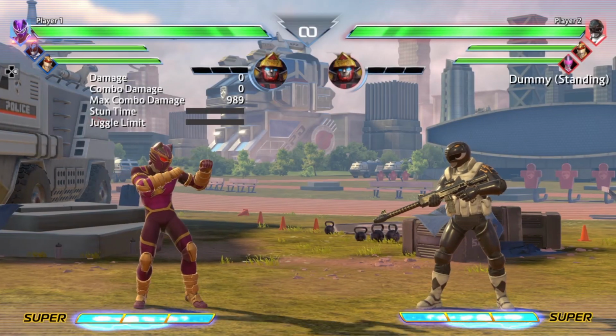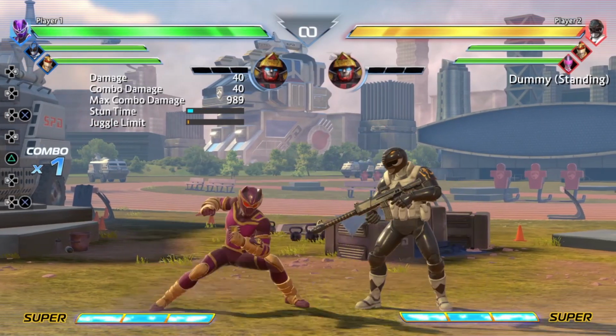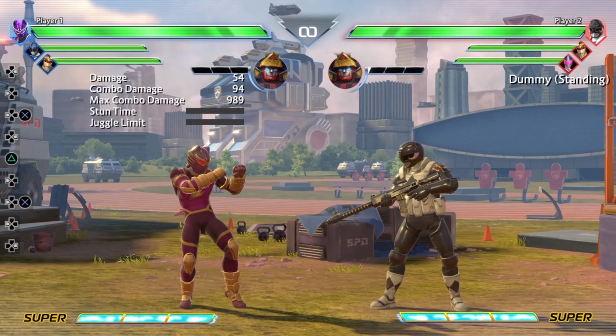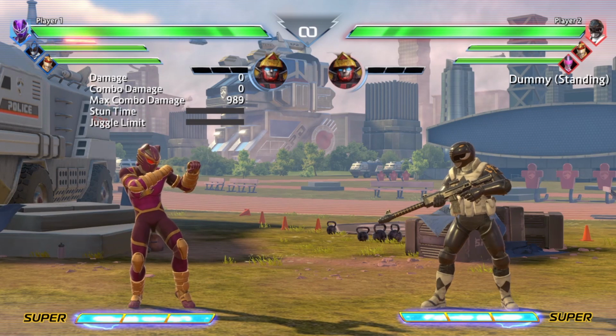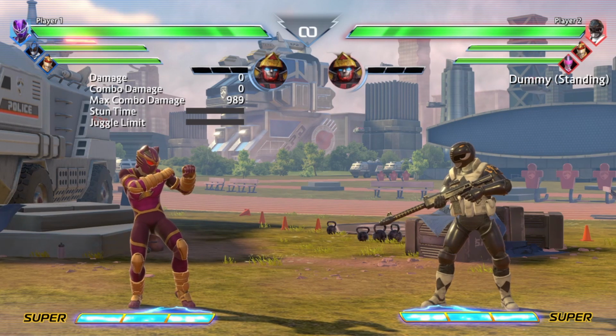Moving into back special, we have the Backswing Bite. As you guys can see here, he will just rear back a little bit and then do a straight punch. But this punch is no ordinary punch. It does have some pretty interesting properties, which we'll go over right now.